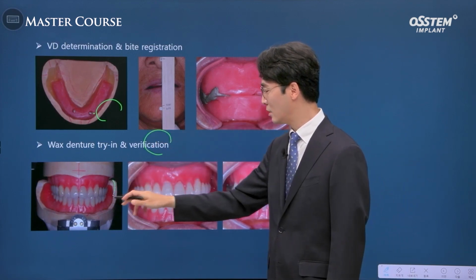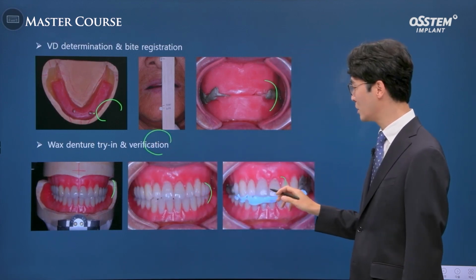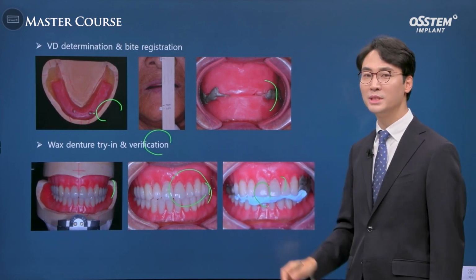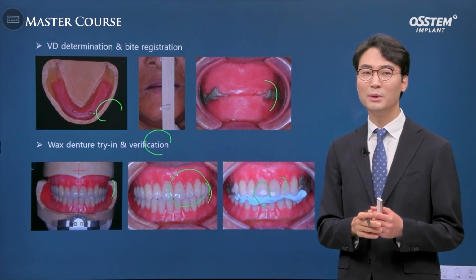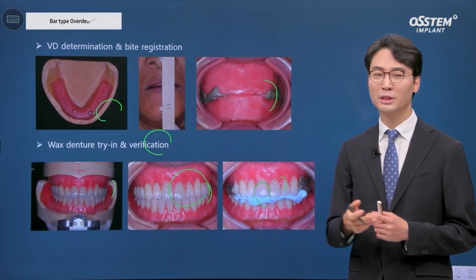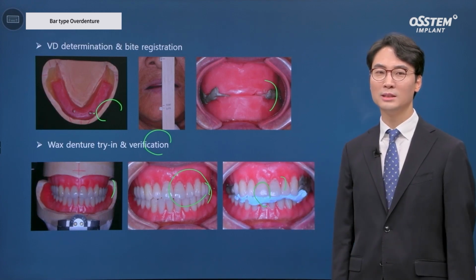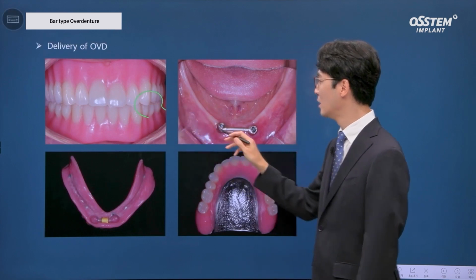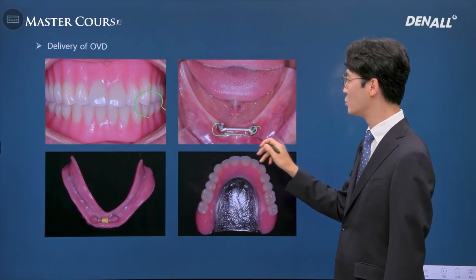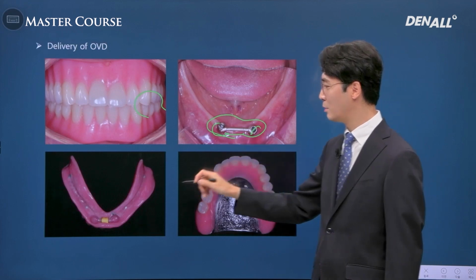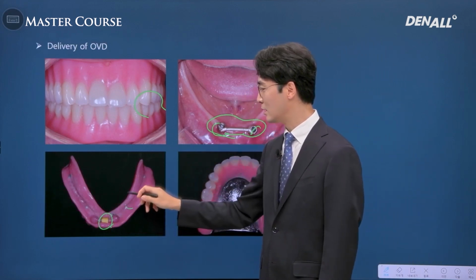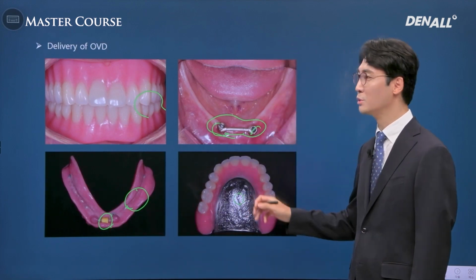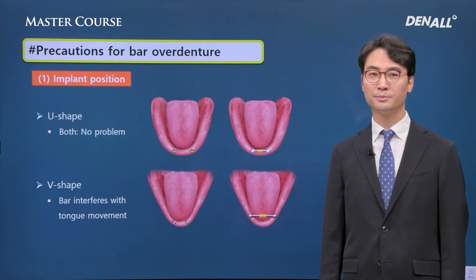artificial teeth are aligned on the artificial alveolar ridge, and the bite is verified. This is similar to the conventional removable complete denture fabrication process. After having fabricated the denture, between the implants, the bar is casted and a clip is added to the inner surface of the bar. This is the complete denture for the upper, and this is how the case was completed.